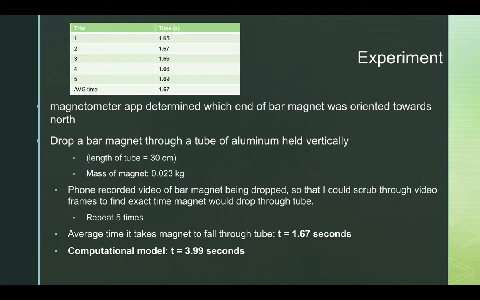Using a phone to film this, I was able to scrub through the video to find the exact time the magnet dropped through the tube. After repeating this 5 times, I found that experimentally it took about 1.67 seconds, and computationally the model said it was 3.99 seconds.